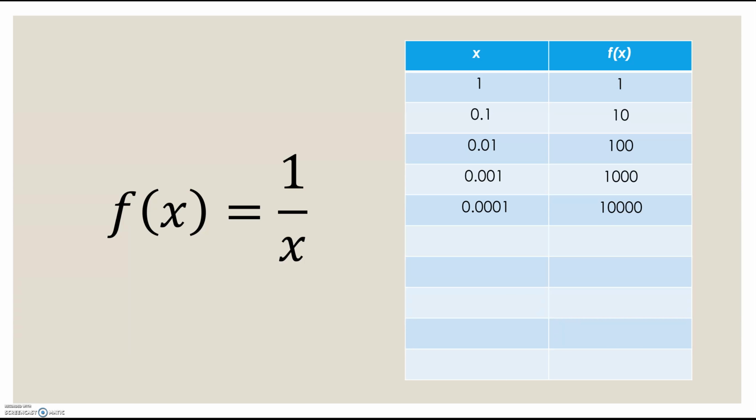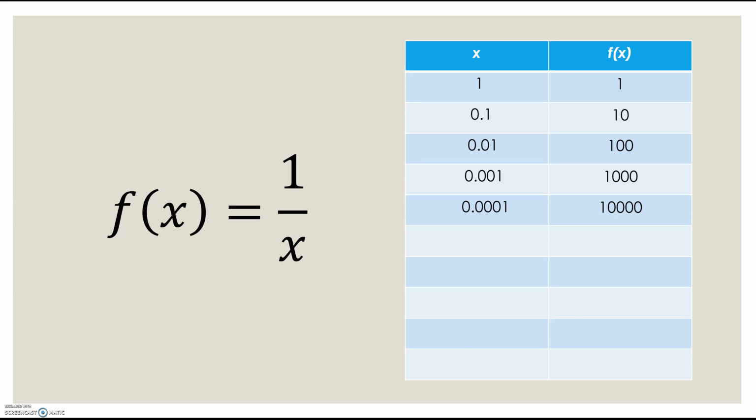As I get closer and closer to 0, smaller and smaller numbers, all that's going to happen to f of x is it's just going to get bigger and bigger and bigger. And we kind of saw that exact behavior, that asymptotic behavior, just a second ago for my graph. As I picked values that were closer and closer to x equals 0, my f of x got incredibly huge.